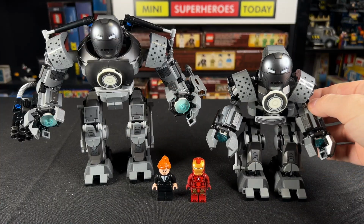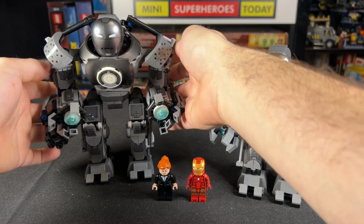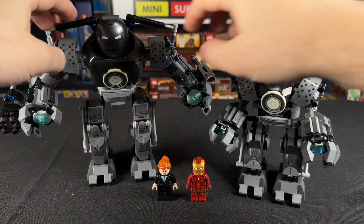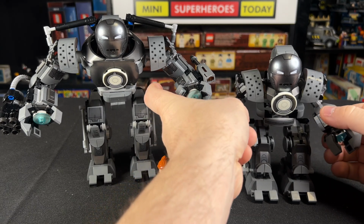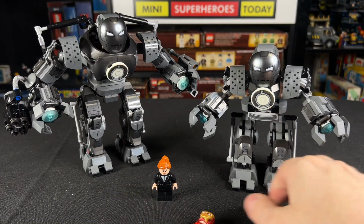Now, one issue that both models run into: when we look at the original, if you push the arms down too far, you get this awkward space in the shoulders, so it really looks best when the arms are positioned here, so that these pieces on the side kind of help bridge the gap. We run into a similar issue on the mech-sized one, so if we lift the arms up just a little bit on both, it does help both models look as great as they can.